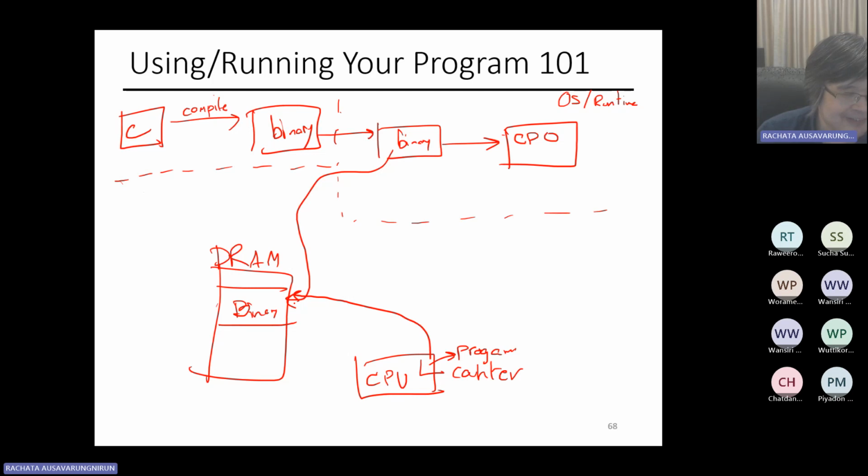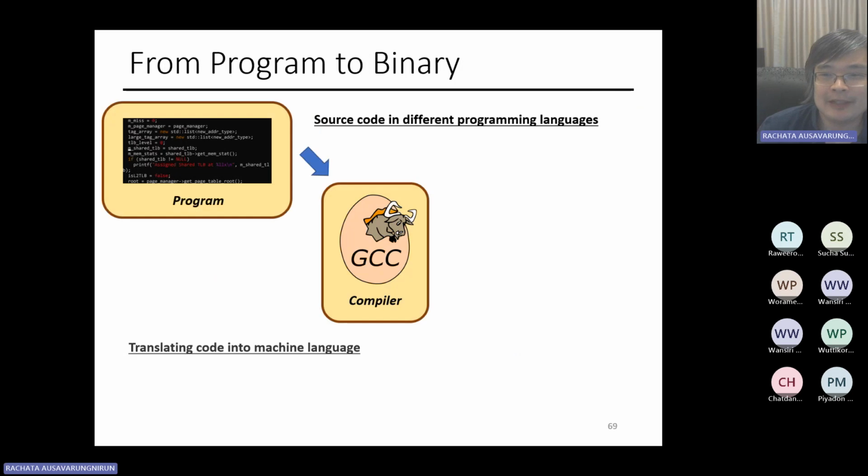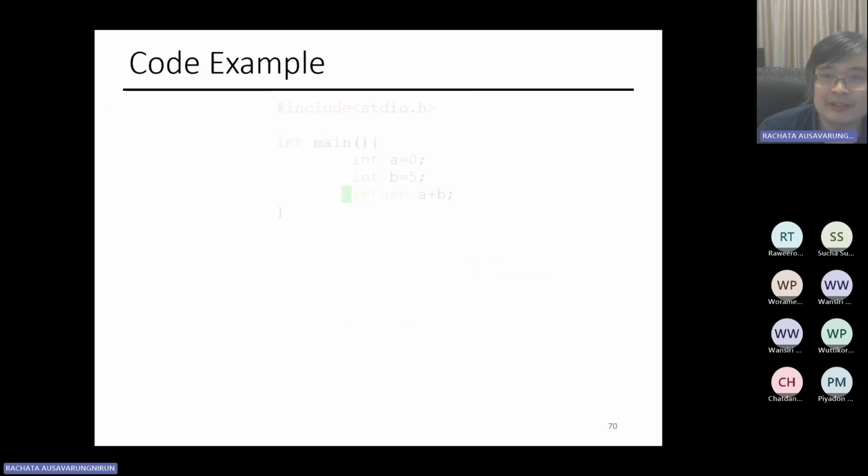So that way, your CPU now knows, okay, that's the first line of my code. That's the main function. I start from that line and go forward. The OS copies the binary to the memory, and that's it. That's how you can run a program, right? So again, through the compiler, you can have this and understand everything, right?